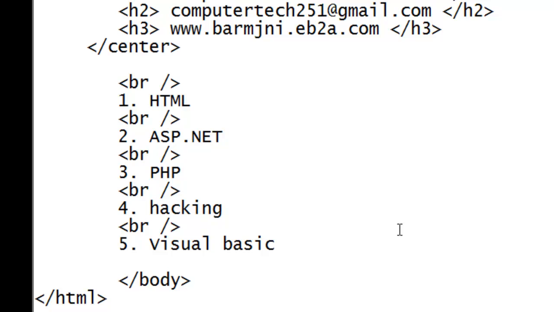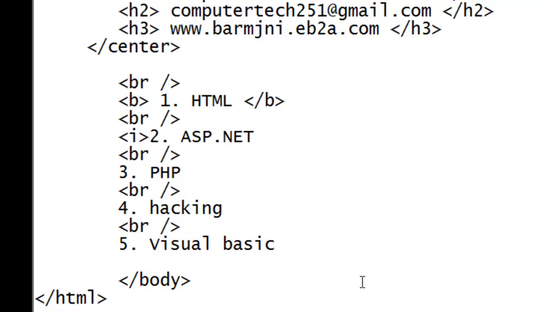So you open tag B and close tag B, and you put whatever you want to be bold in between, just like what we did with center. If we want this to be italic, we put I, and you close it also.